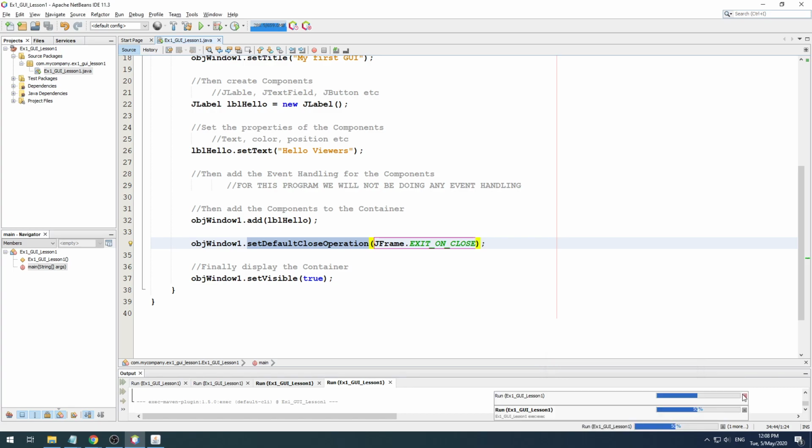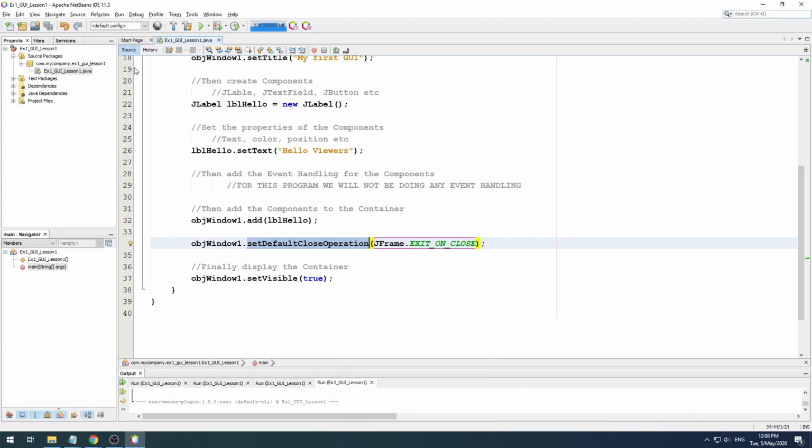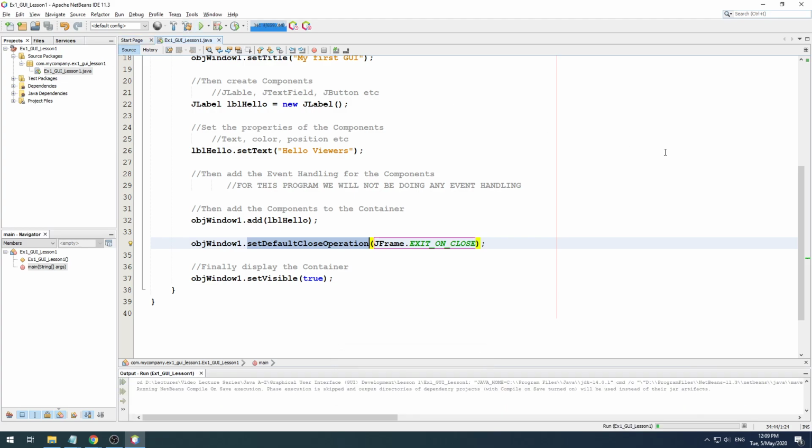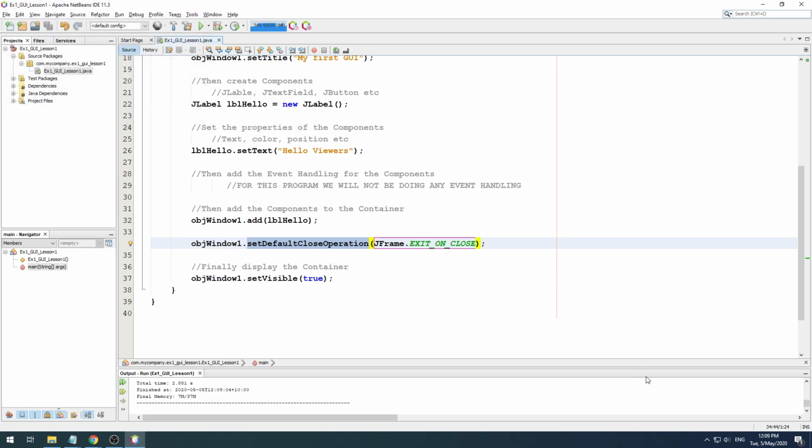Yes. And I have to click one by one, right? So this is not good, but this will not happen from now on. Now there's nothing. If I run this now, guys, and click this, look down, there's nothing remaining here. Look at the mouse, it's not running now. This is what the set default close operation does.